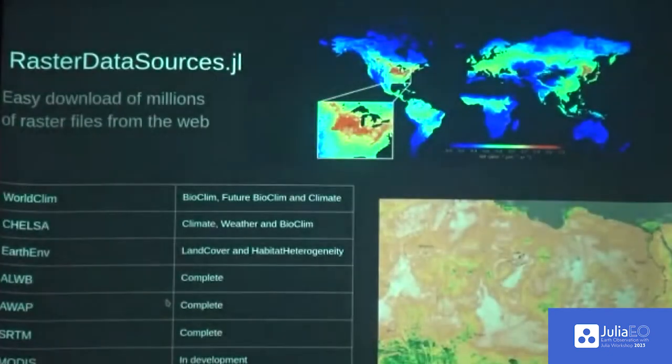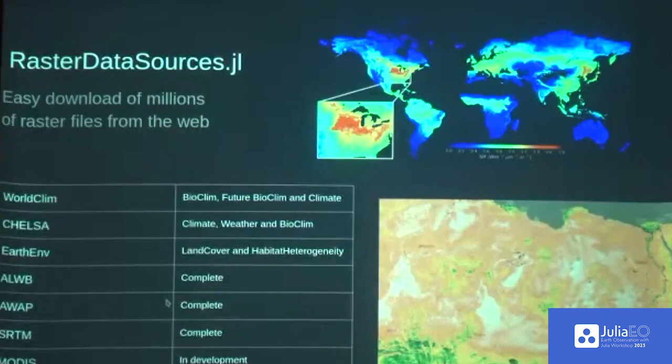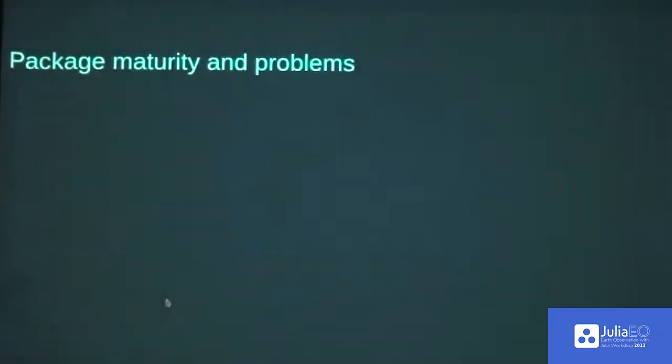Okay, one last thing, just to explain how things are working in the notebooks. I've got a little package, RasterDataSources.jl, that just lets us download really common data sets like WorldClim or MODIS, things like that. So you can just, with a single command, download and load the raster, which makes it nice for demonstrating and for documentation and stuff like that. And we can add more backends to that if you guys have data sources that you use a lot that you want to be easy to download.